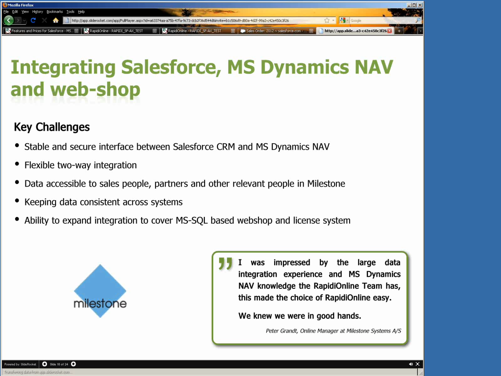So we take the orders from the web shop, put them into the ERP system, and from the ERP system we again transfer all the sales back into Salesforce so they can be used for analysis. So you can see exactly what this partner is driving with relation to business with them.